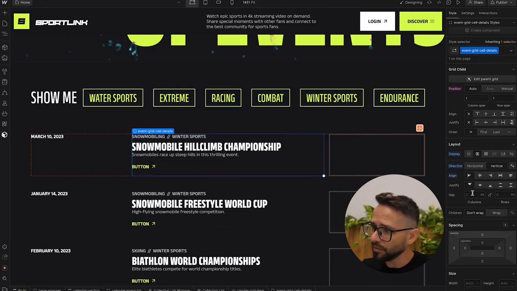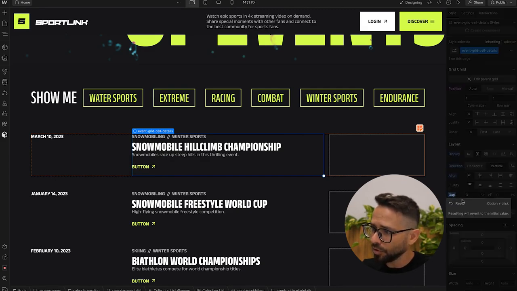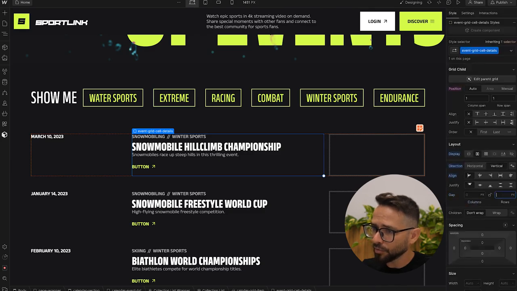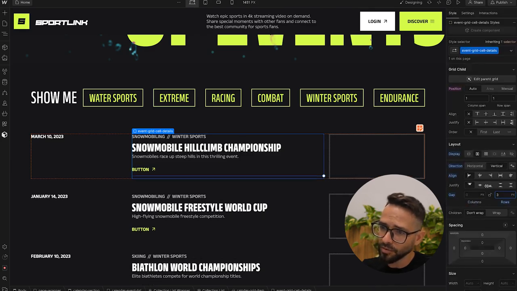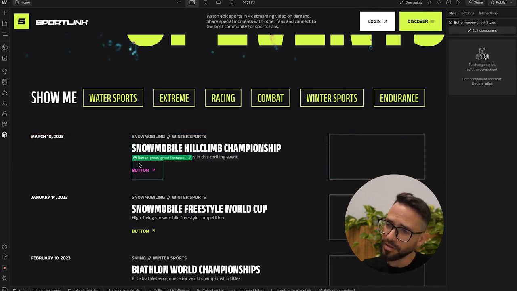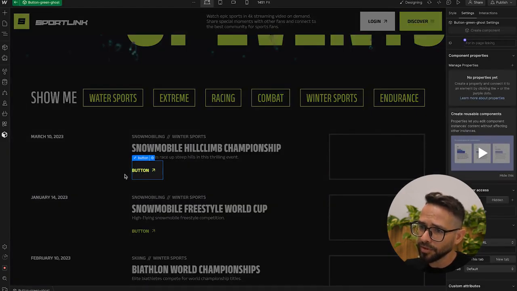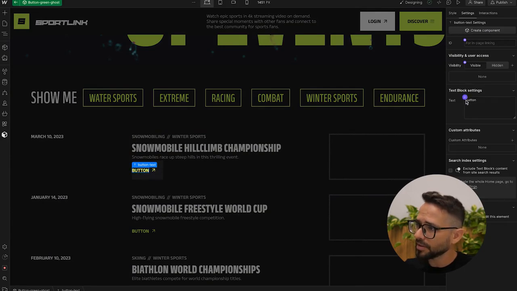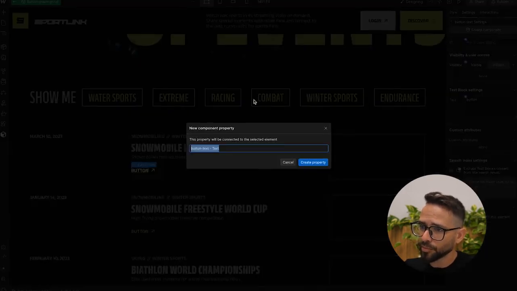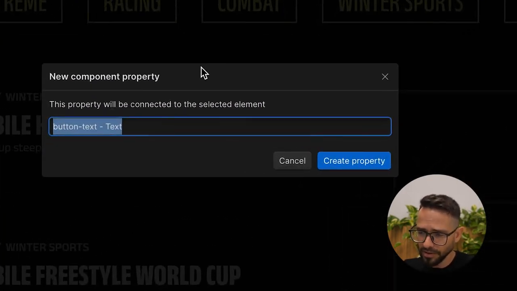I can also give them a little bit more, not columns, sorry, but I can give the rows a little bit more spacing, which I think is good. Now this button, let's go into the setting. We didn't give it properties, so let's edit the component. Let's turn the text into a property that is editable on instances, button text, and also the link.